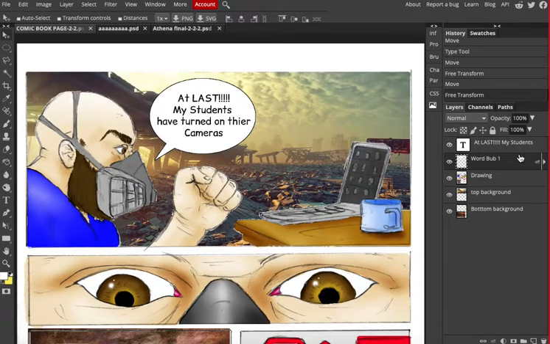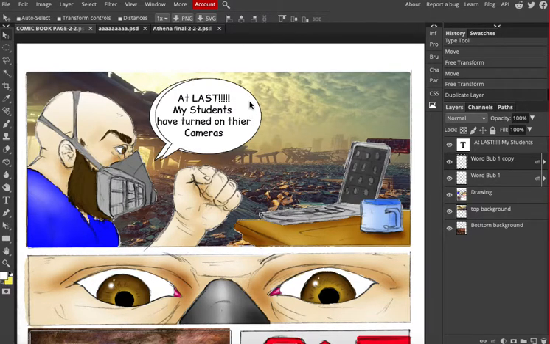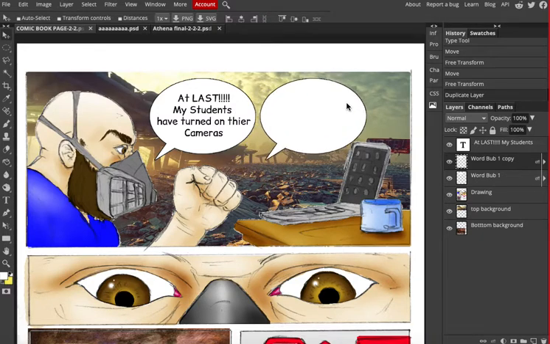Now you can continue to make new word bubbles, but what I can do also is click on this layer, the word bubble layer itself, and because it's all by itself, I can duplicate it. I'll do that by hitting the control key and then pressing the letter J. And you can see what happened. You don't see anything change here, but there's now a word bubble copy. If I take my move tool, you can see there's another one that I've already dragged out over there.